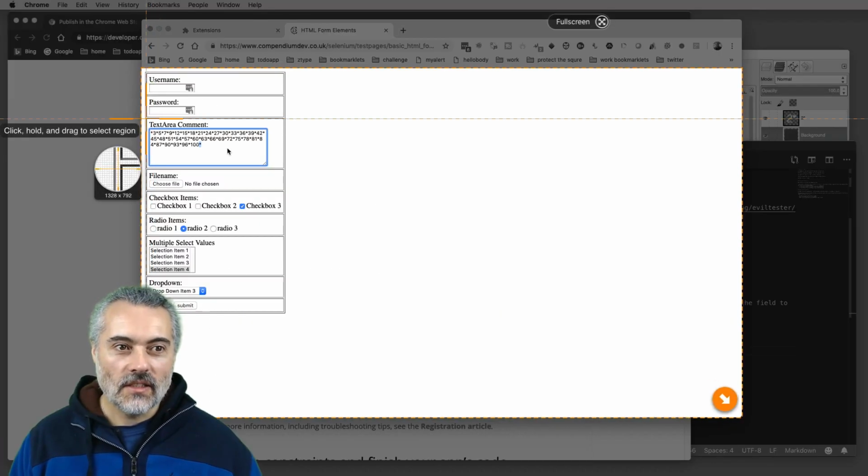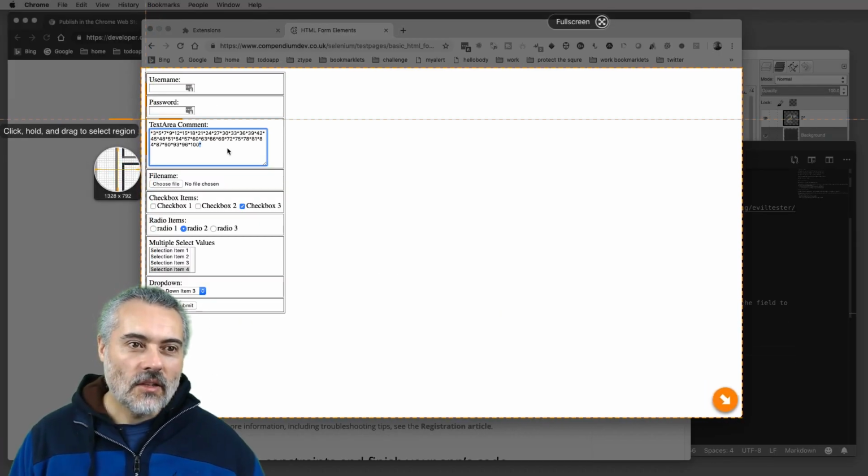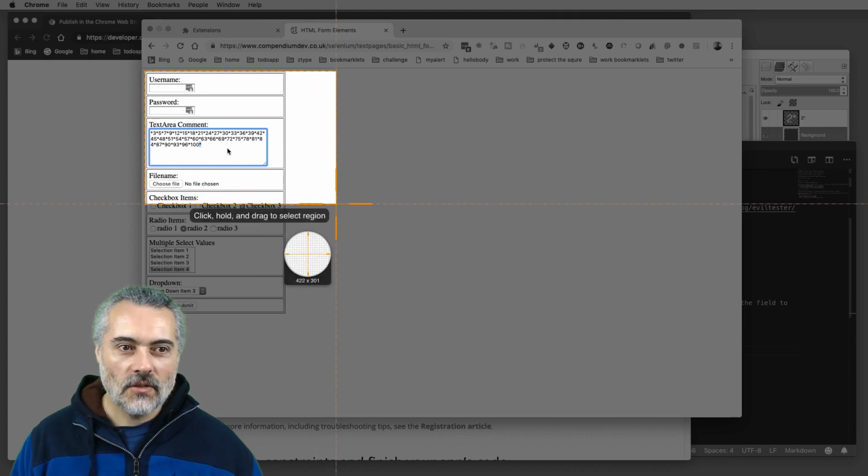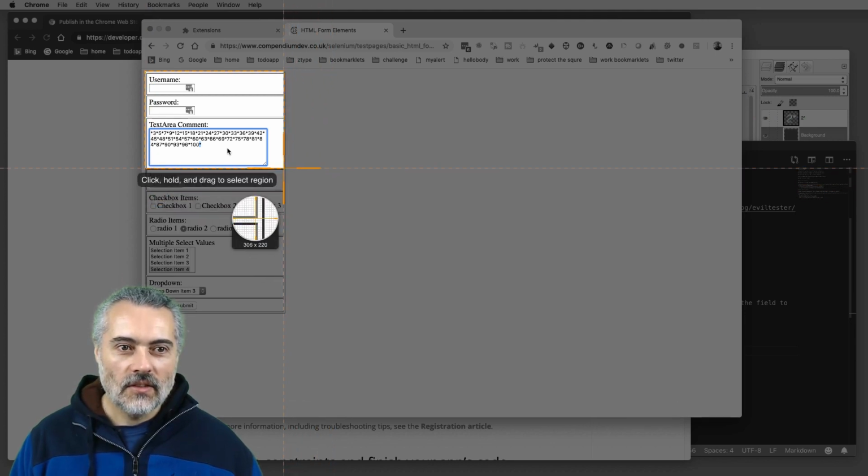Okay, alright, so let's just do a screenshot like this. So how big does it want it? Did it say 128? So I'm going to copy this, I'm just going to resize it to the size.